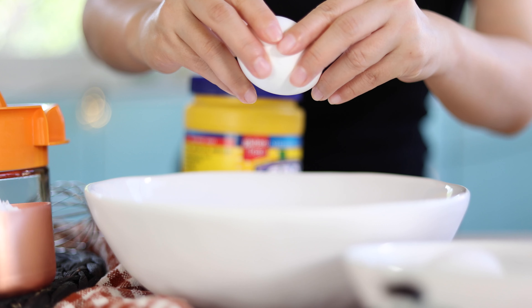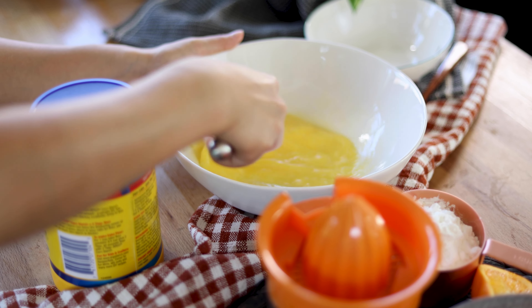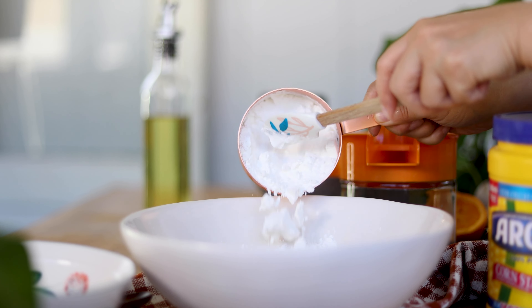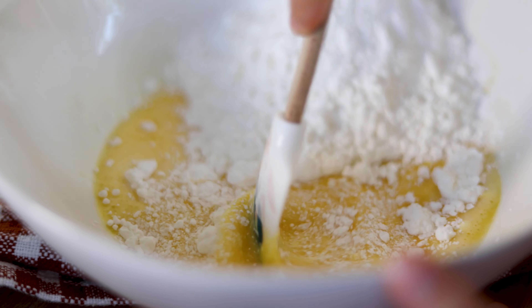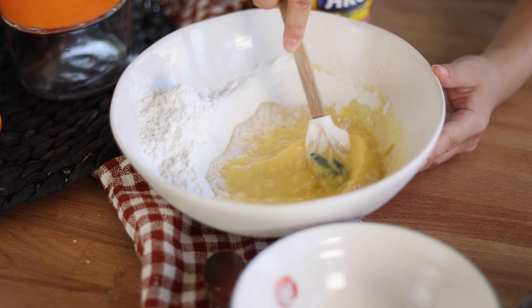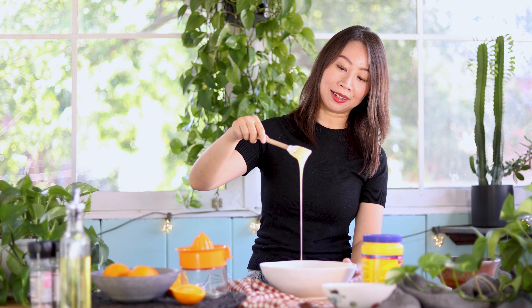Next, we're going to make a batter with two eggs and some cornstarch. Crack two eggs in a large mixing bowl and beat the eggs. Then add in cornstarch — we're going to use about 100 grams. Start mixing the cornstarch with the beaten eggs. It can take a little while to mix it all in, but that's totally normal — just keep mixing and it will eventually come together. The large clumps will disappear when the batter is ready. Now the cornstarch is all mixed in and you can see the consistency of the batter. It's very thick and it's going to coat the chicken really well.